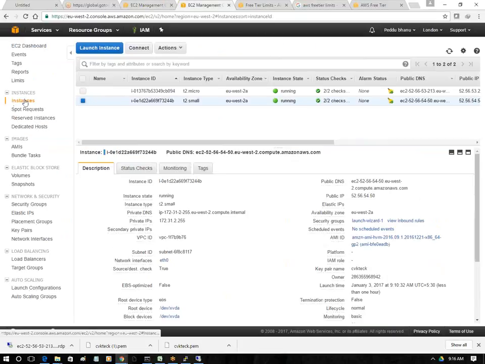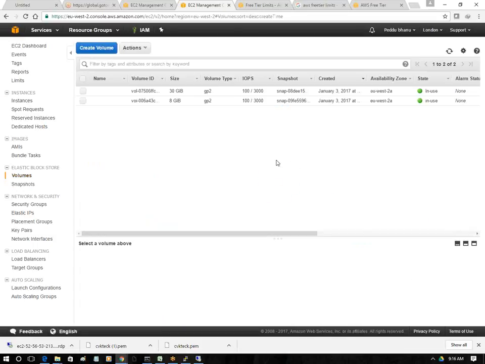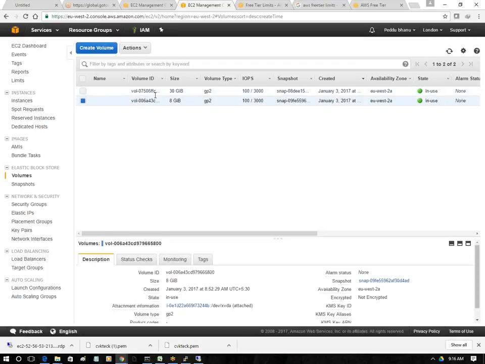The same thing is available in the EC2 console, in the same service. Most of the time, people in the cloud will be using this console very frequently. Elastic Block Store is the complete abbreviation of EBS, and this is the place where you can see it. These are the volumes. Since you launched two machines, these are the two volumes it is using behind the scenes: 30 GB for the Windows machine and 8 GB for the Linux machine.